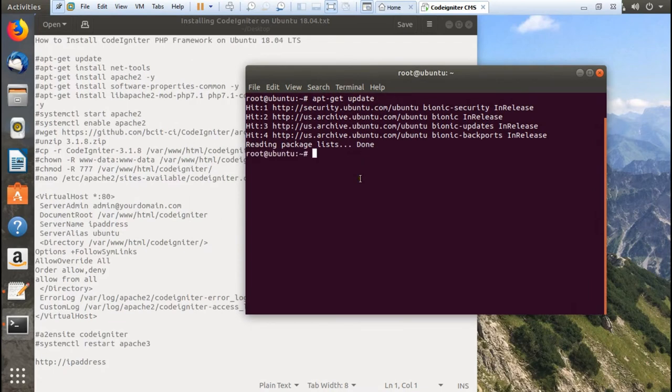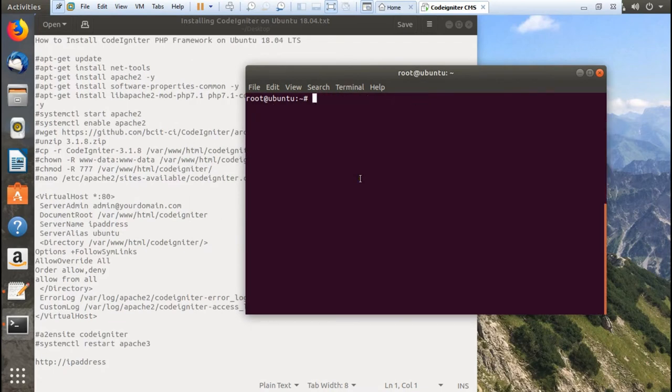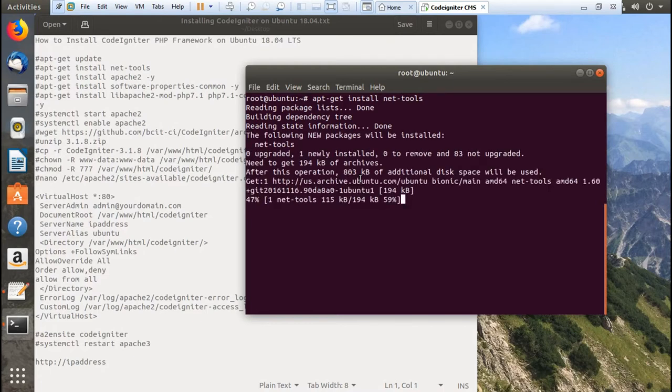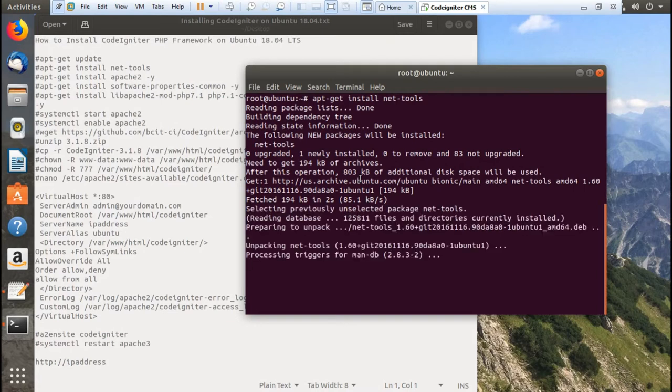So the installation is very simple, very clean, very beautiful. Now let's install some net tools so that we could get some IP address based commands from Ubuntu. So let's go with this command, that is apt-get install net-tools. You can even go for apt install, but for new users, I will surely use apt install in the coming videos. But for this video, I will be using apt-get install. So you can see that it has already downloaded and it is processing. So it is setting up the net tools.